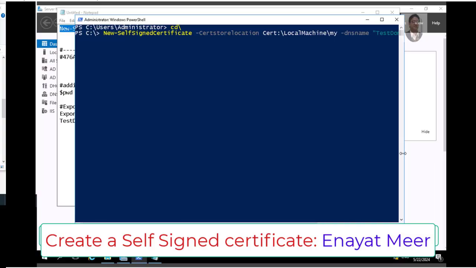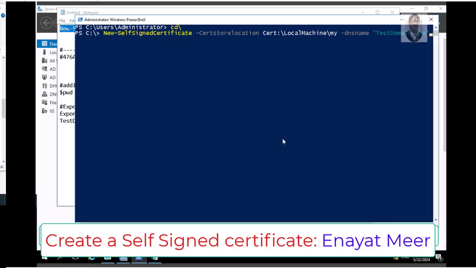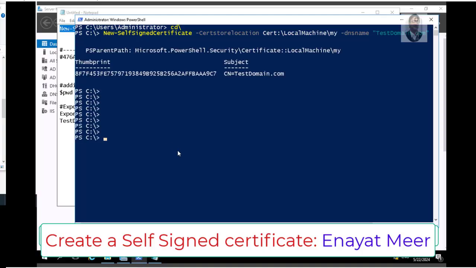So I'm using this command. I'm copying from my notepad where I already have this command listed for everyone's convenience. I will also add these commands under the description, so you can simply go straight in and copy this command and the other command for the password generation, or to assign a password to a certificate. I will do the GUI method, graphical user interface, for exporting the certificate. Then I will use this PowerShell command also.